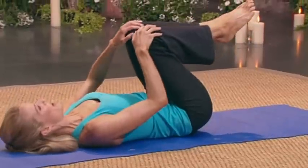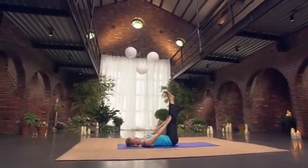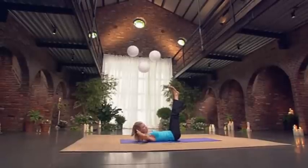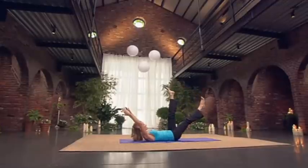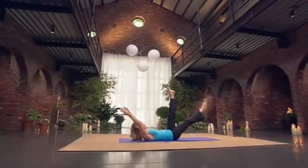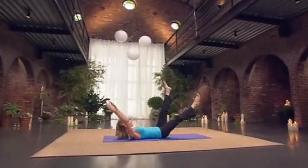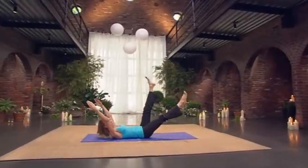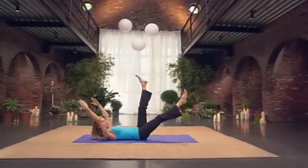And lower down for a moment. We're going to do single leg circles, and I'm going to make it a lot harder. Stretch your legs up to the ceiling. If your neck bothers you, keep your hands behind your head. Otherwise stretch your arms long. Keep your shoulders soft. Lower one leg down about 45 degrees. Do not let your hips shift. And circle the top leg. One, two, three, four. Reverse the direction. Four, three. Steady hips. Two. Strong core. One.